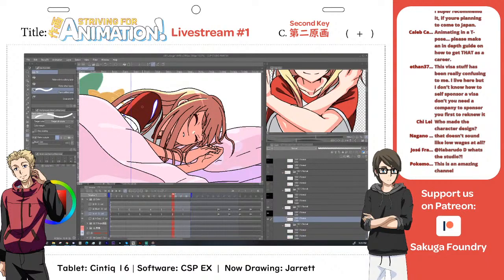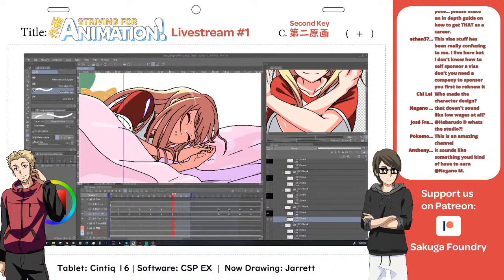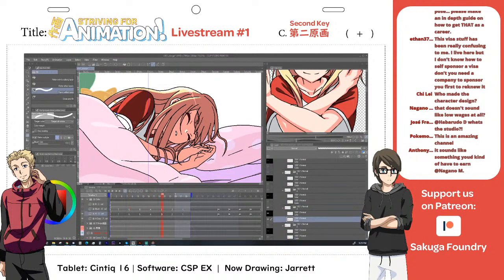Something that's funny about this that we didn't actually think about. She's sleeping in the same shirt that she puts on after she takes a shower. Yes, like a true animator. I think I'm just projecting. No laundry for this person. I did that this morning. I went to bed and I woke up, put on the same shirt that I wore the day before. I just do the smell check. We should add a cut of her doing the smell check. Yeah, smell the armpits. If it doesn't stink, you can put it on. That's good. Yeah, accidentally realistic. Stinky animator.